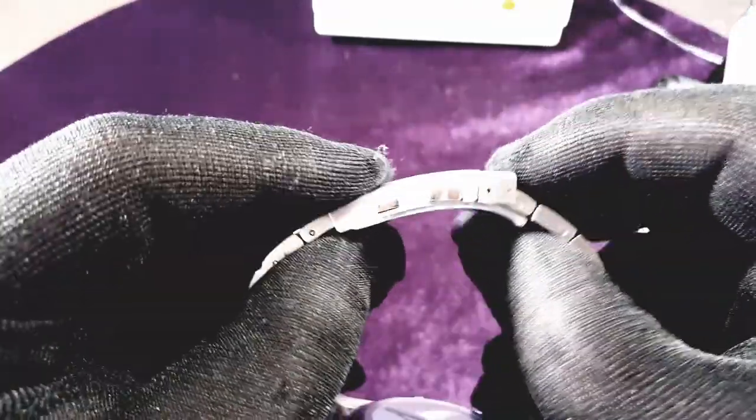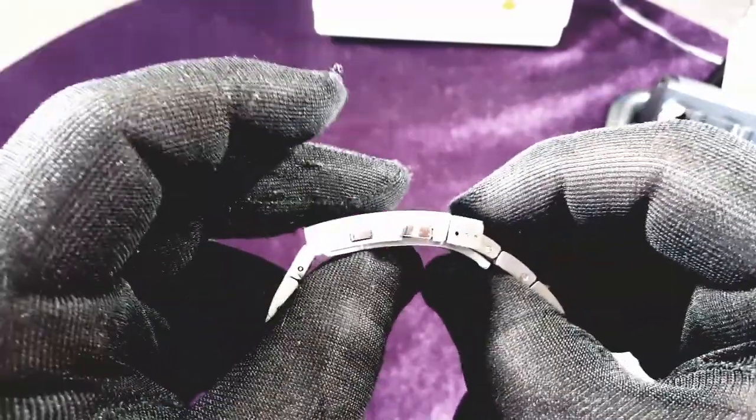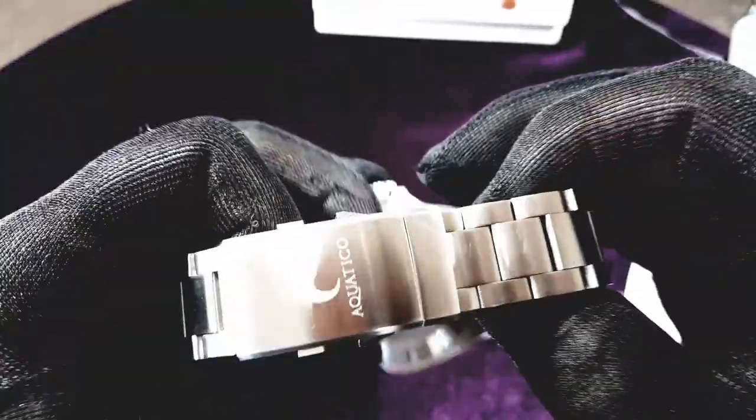As I say, the bracelet seems designed for a smaller wrist, nothing else. But I do have a bit bigger than normal wrist, let's say. So that is my problem, but that is not a problem with Aquatico, it's a problem with the bracelet, and this bracelet is not a cheap one. This is on the expensive side of bracelets, no question about it.